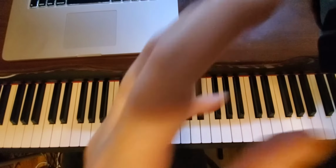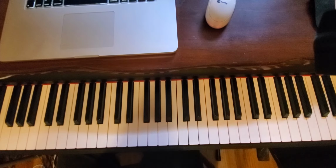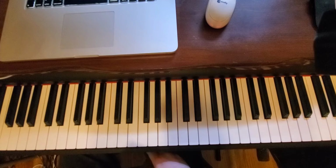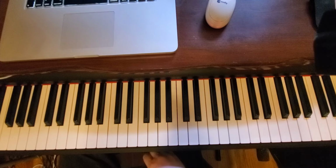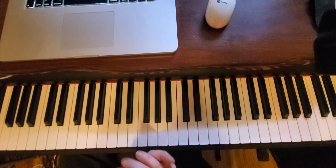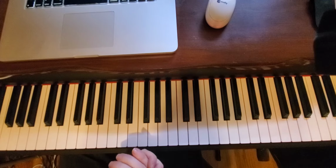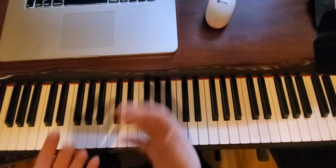And even with the beginning piano books, they describe a phrase as like a musical sentence. So it is kind of an abstract thing, but a sentence should have a clear beginning, a clear middle, and a clear end. It should convey an idea. And it's interesting that they connect it with like a verbal sort of thing. So I think that one of the easiest ways to keep your phrases musical is to think of your hand or your melody as a vocal line.